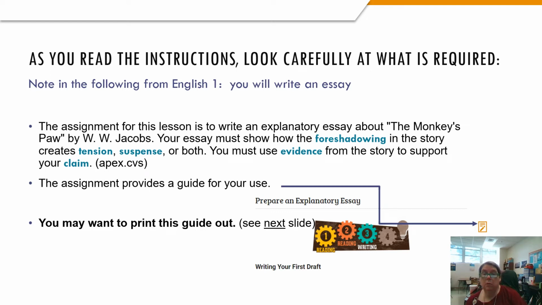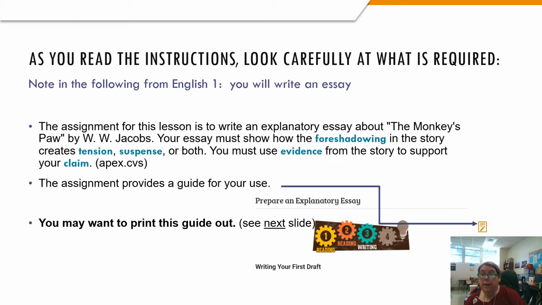So you always want to support your writing. Again, put it in your own words, but if you use a direct quote, make sure you quote those words word for word with quotation marks. All right? And you'll see there's a little guide. See my arrow here? There's a little guide mark. You should use that to click on that and see the full explanation of the writing assignment, as well as reading the slides that it gives you.